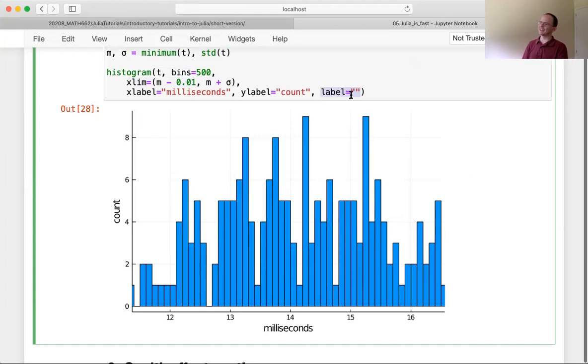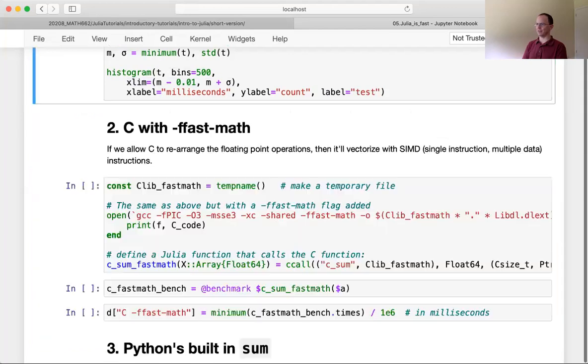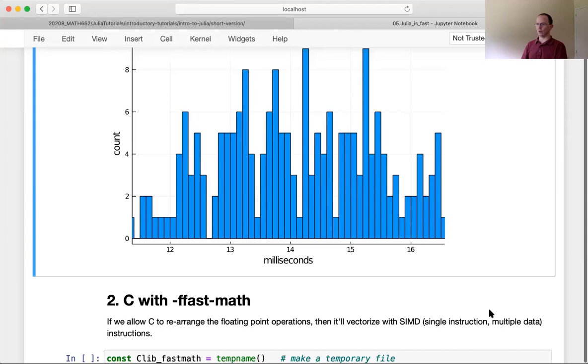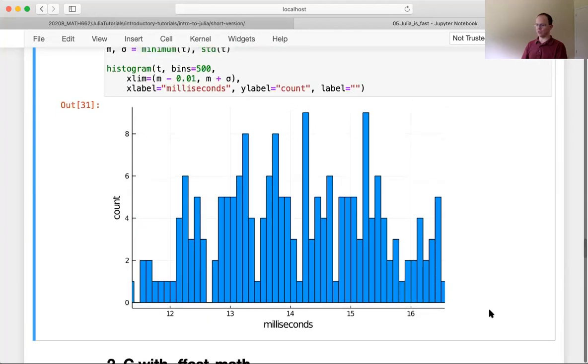I guess we can test it. Let's see what happens. Oh, okay, I see. So label is this legend up here. If I clear that, it actually doesn't even print the legend. So that's a way to get rid of the legend. All right, that's cool. So you see the amount of variation there is here in milliseconds. It's going from less than 12 milliseconds to more than 16 milliseconds. So huge variation.